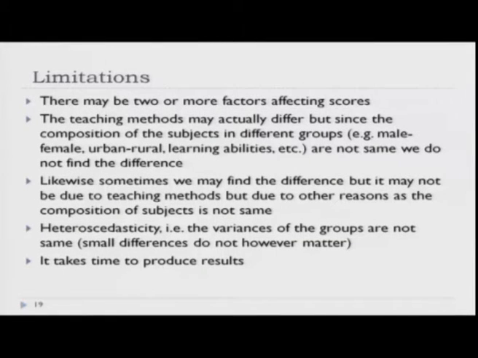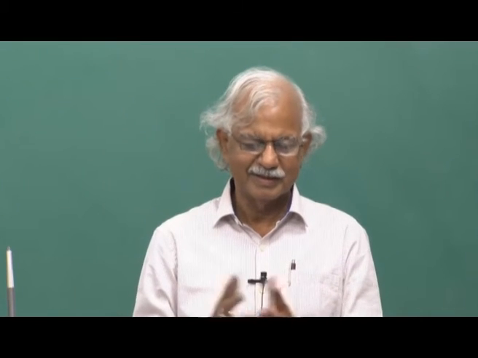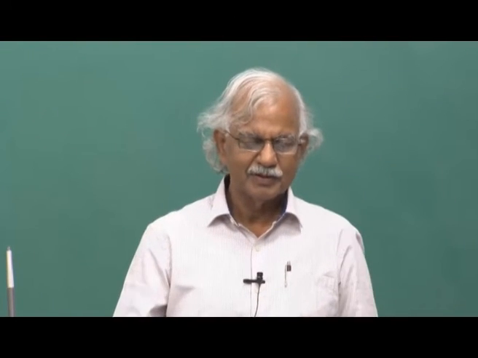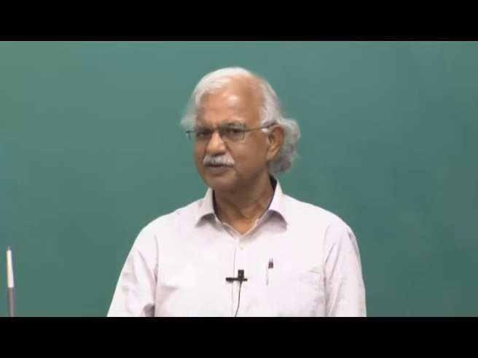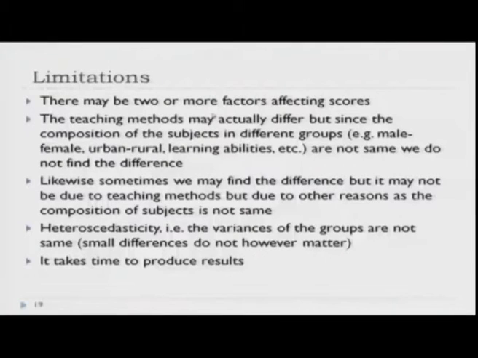And then 2 F ratios will be required, one for teaching methods and another for gender, and both of them may be significant, both of them may be insignificant, one may be insignificant, another may be significant, that depends. So, the example of ANOVA that we gave was a one-way ANOVA, in which there is one independent variable. If there are 2 independent variables, you have two-way ANOVA. So, that limitation can however be handled easily.